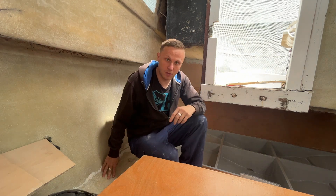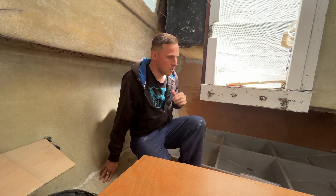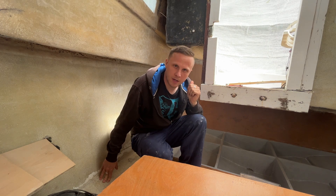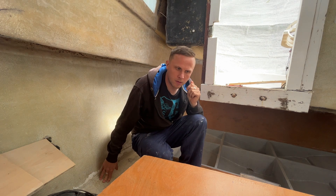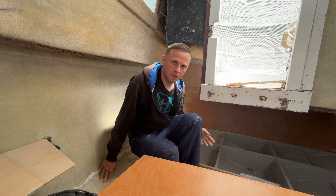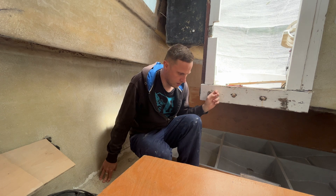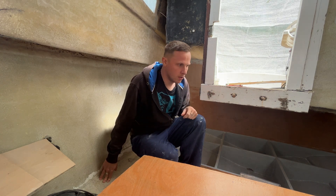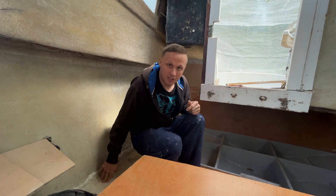Welcome back everyone. On this episode we're going to sand down the bonding that I done last week and start fibreglassing, and hopefully we might be able to get this ceiling on underneath the deck and then start working our way towards the toilet area. Okay, let's get on with it.